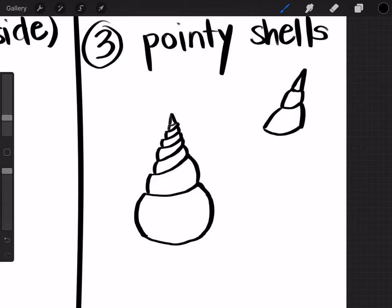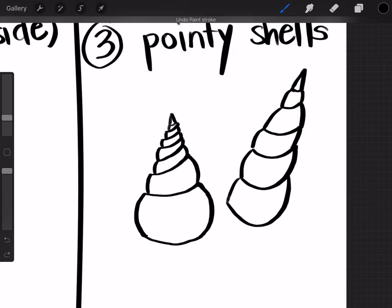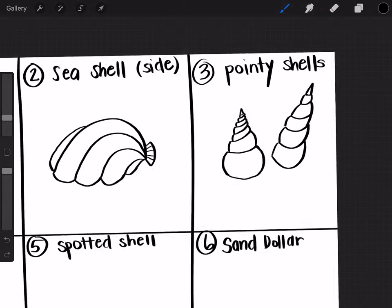Okay. So out, curve up, and close. Curve, go up and close with a curve. Curve down, go up and close with the curve. Okay. So it kind of looks like a unicorn horn. So you can kind of do that too. So basically one side is like this and the bottom is curved up like that. And when you close it, it kind of looks like a funny squashed D shape. Okay. All right. So those are my super pointy shells. I'm going to zoom back out and we're going to go to number 4.